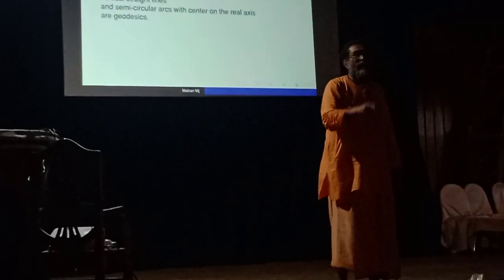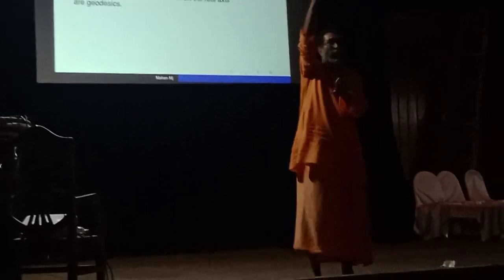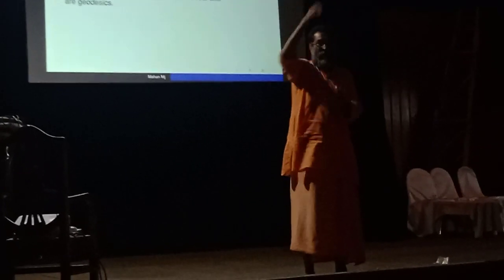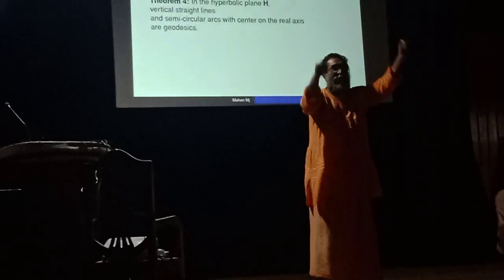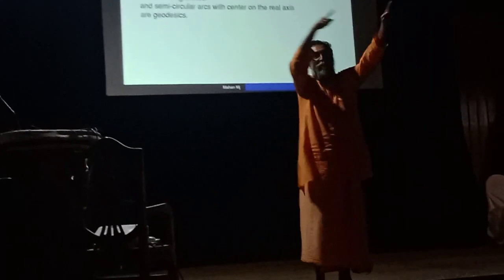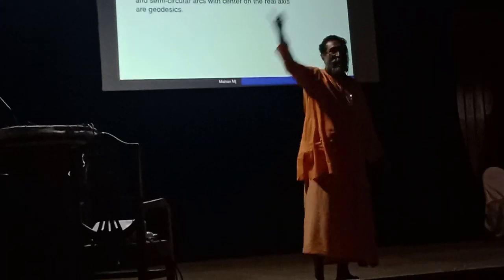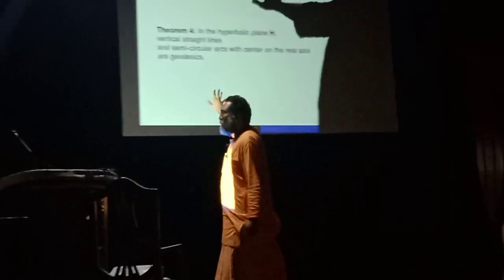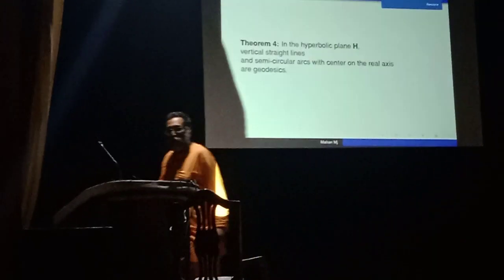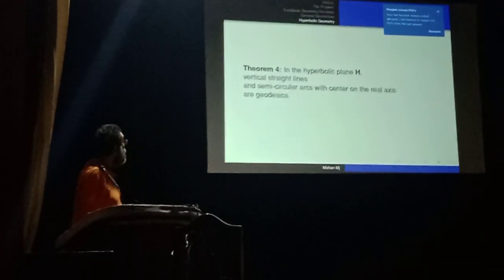And that really follows from what we've done, with the extra information that the vertical line is the unique geodesic between two points on it. Translate that to the semicircle: the semicircle is the unique geodesic connecting two points on that semicircle. And any two points in the plane can be joined by a semicircle centered on the real line. That's it. So these are geodesics. You don't need that, but it's something you can quickly observe.